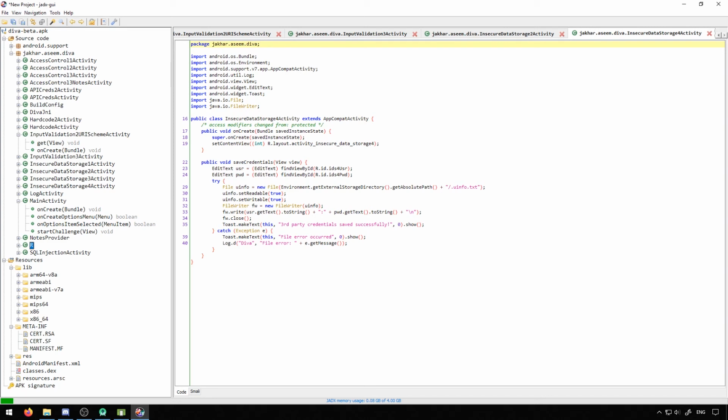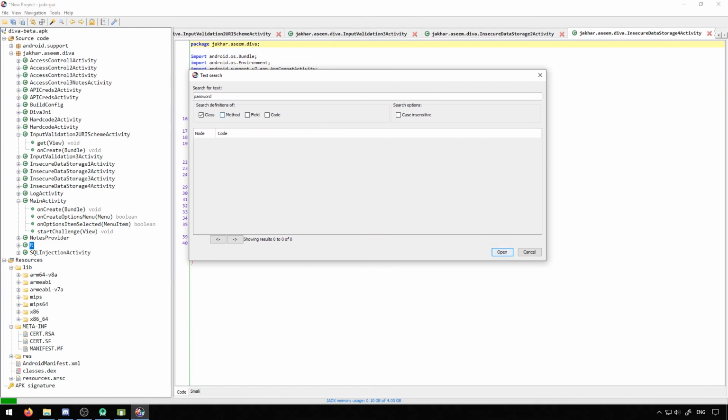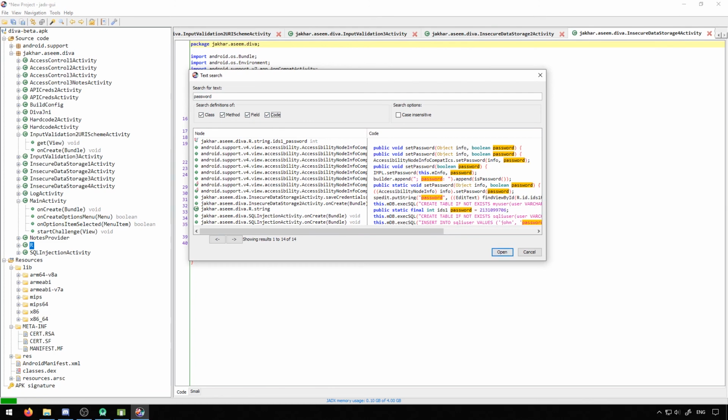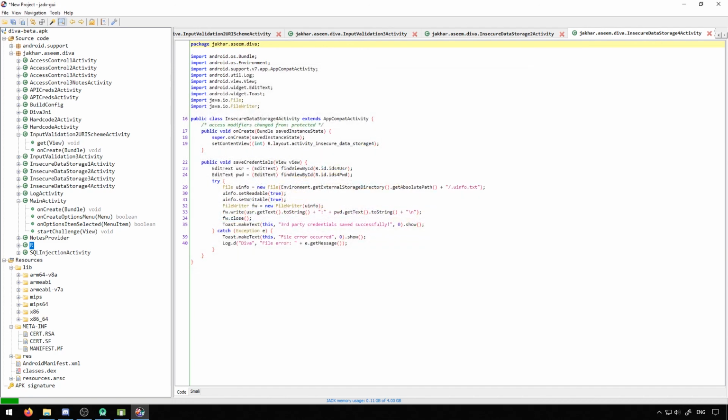A few other things that are useful for this: we can search this for specific keywords. So for instance, if we find an error message or something like that that we want to look up, we can try looking that up. We can try looking up common things like password. So you want to check off what you actually want to search. You can search classes, methods, fields, code, for instance. And you can see here, we can pick out pieces of information that might be of interest to us. So here's an example where we're inserting into SQLi user a username and a password, it seems. So this, for instance, would be some information that we might be able to gather from decompiling the application.